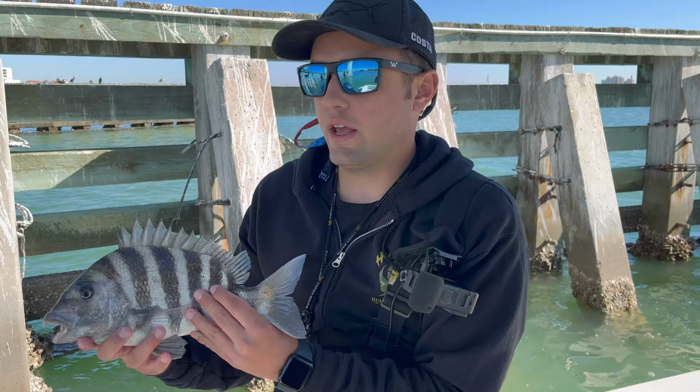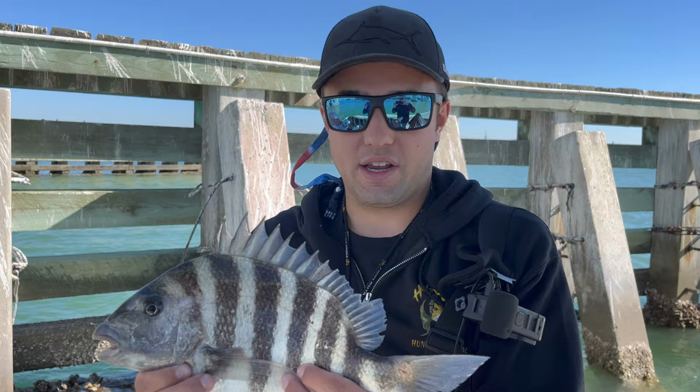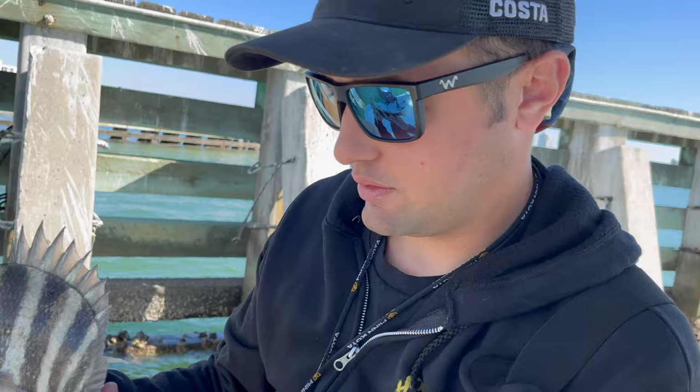Just like that, we're catching some beautiful sized sheephead right here on the Fiddler crabs. We're gonna catch a lot more bridge fishing. We're gonna try to catch bigger than him, guys. We're trying to get a lot bigger than him. Solid. Let him go.